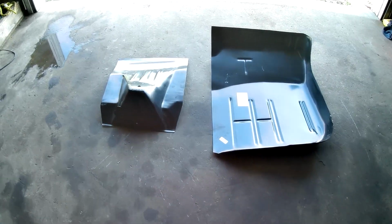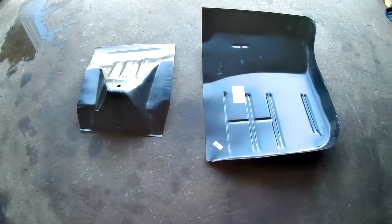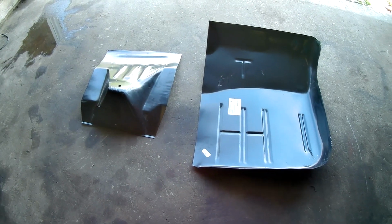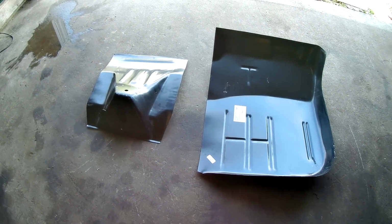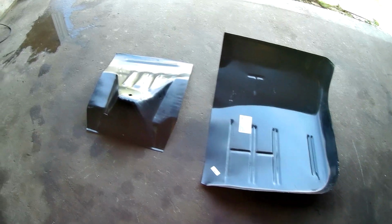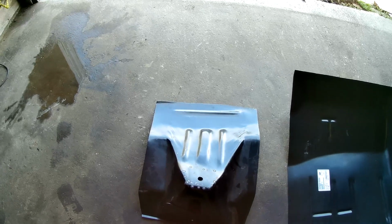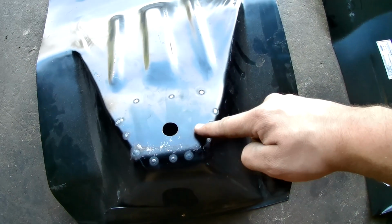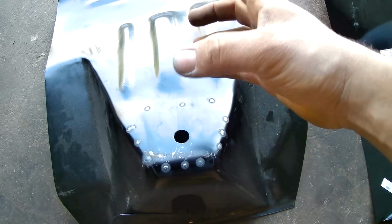So here are the parts that my friend bought for me to use. I forget the supplier for these parts, but it's a floor pan and also a front cab mount for the driver and passenger side of the vehicle. And the common area with these on these vehicles is that the area here actually rots out first, and then it just pulls off the metal itself.